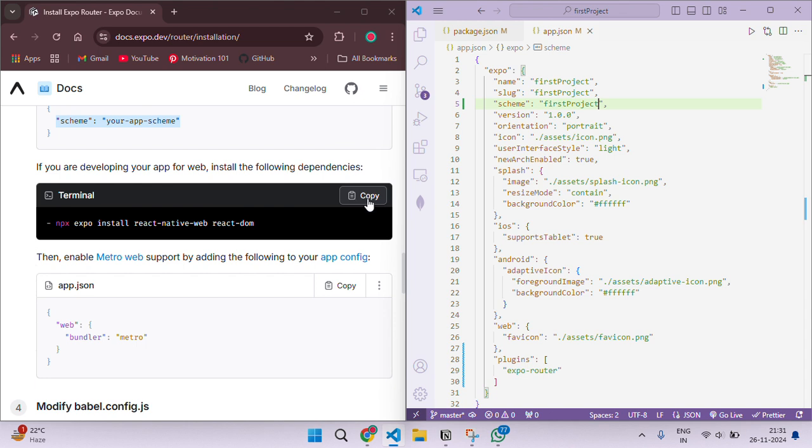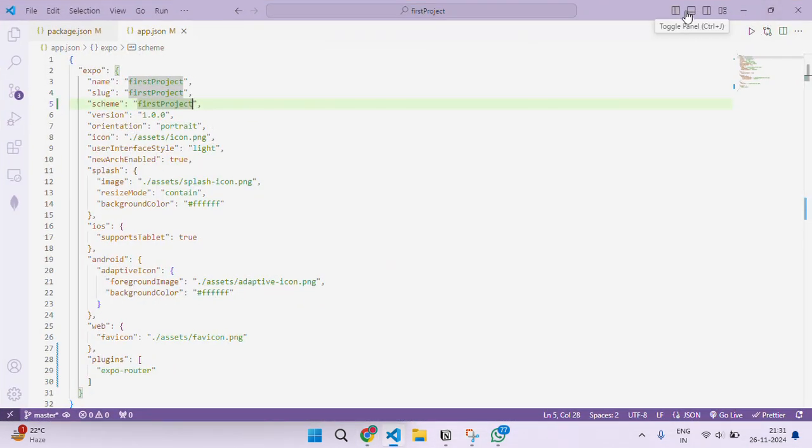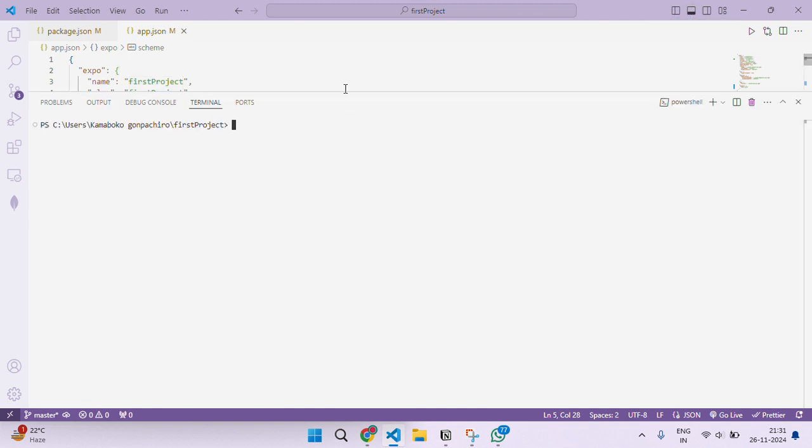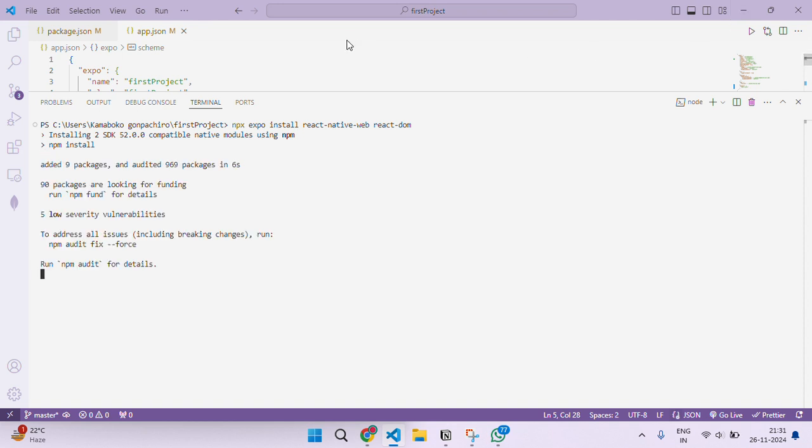This is optional, but in case you're making a website, you can definitely run this command. So in this case, I will be doing it. I maximize this editor and I'm opening the terminal. I'm pasting it over here. All of these are dependencies that will be shown in a particular file that I will cover in a few minutes. And now we wait for it to install.